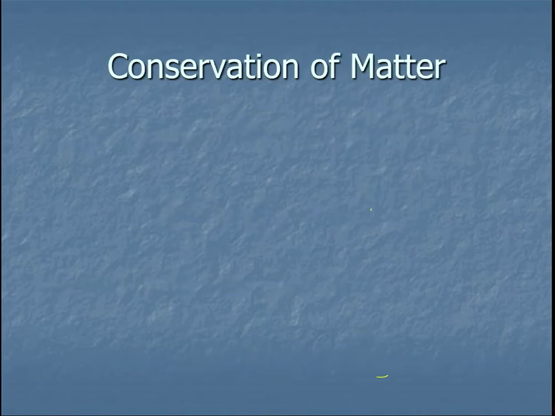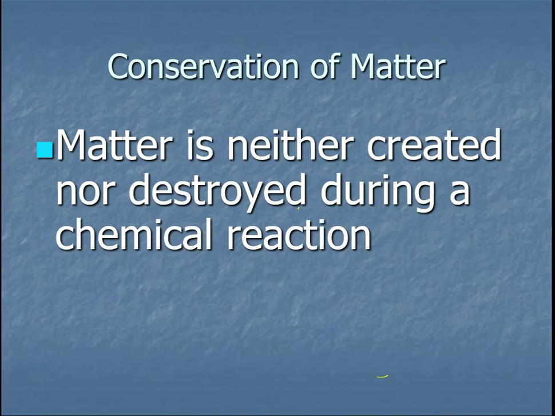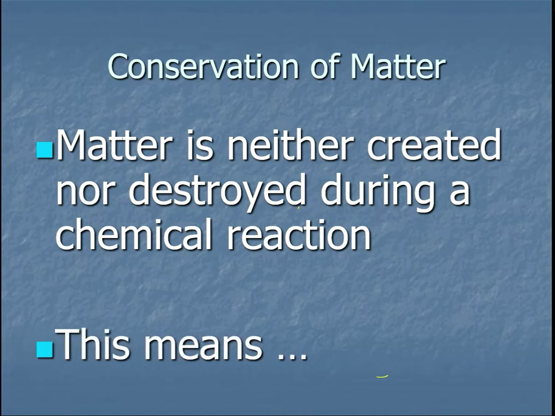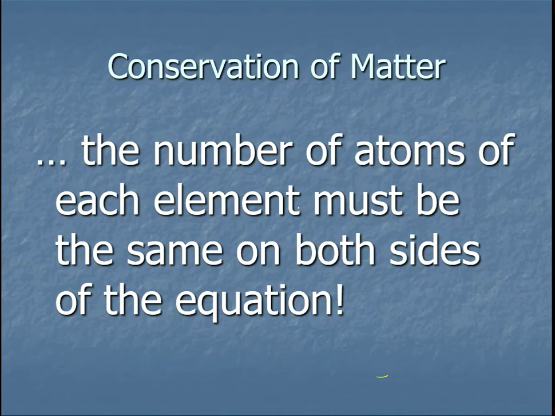So why do we balance equations? Well, the concept is called conservation of matter. Matter in nature is neither created nor destroyed. It might change its form, but you're not going to have a change in matter. The matter is going to be constant from the beginning of the reaction to the end. So when we're writing our equations, we want to make sure that we have the same number of atoms for each one of the elements on both sides of the equation. We can't just have atoms appear or disappear.